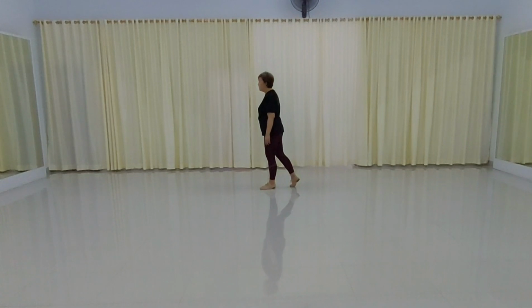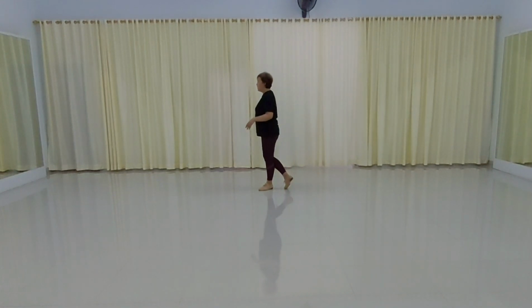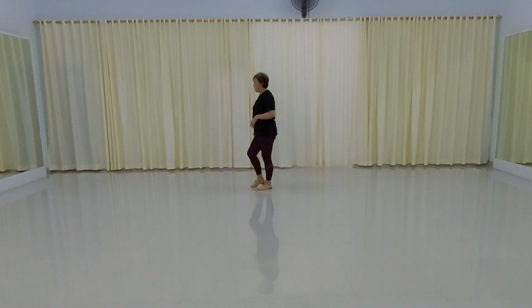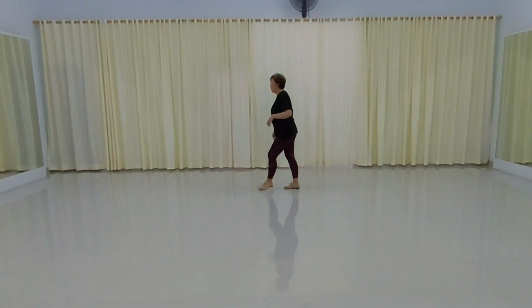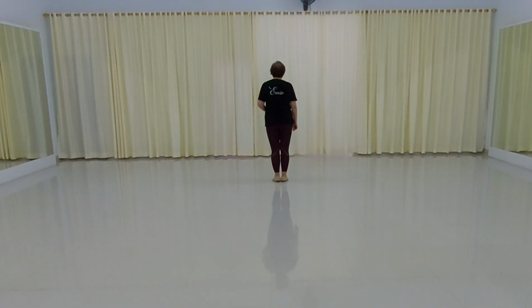Section 4. Step right foot back, touch left foot to the side. Step left foot forward, touch right foot to the side. And then we do the rocking chair. Step forward, recover, step back, recover. Now we count. 7, 8. 1, 2, 3, 4, 5, 6, 7, 8. Come to all sections. 7, 8.